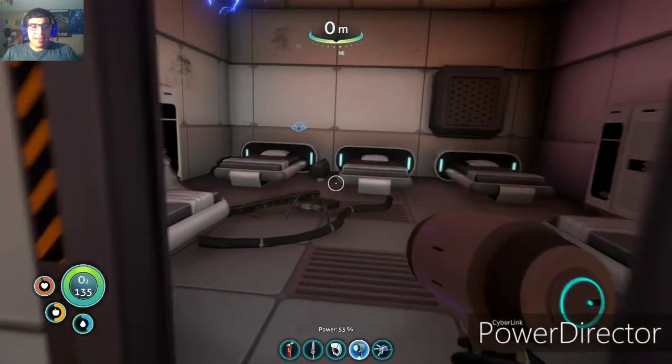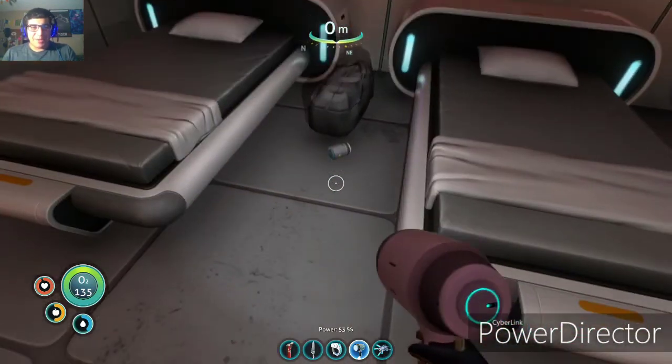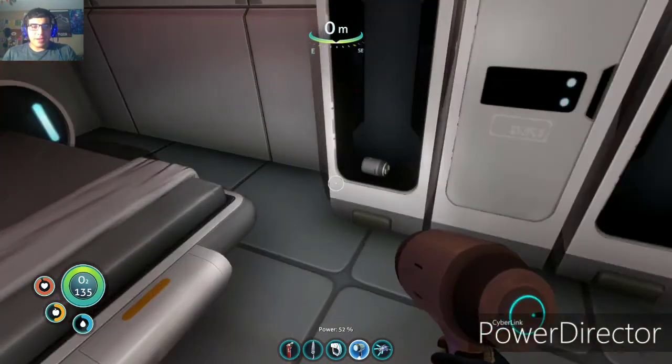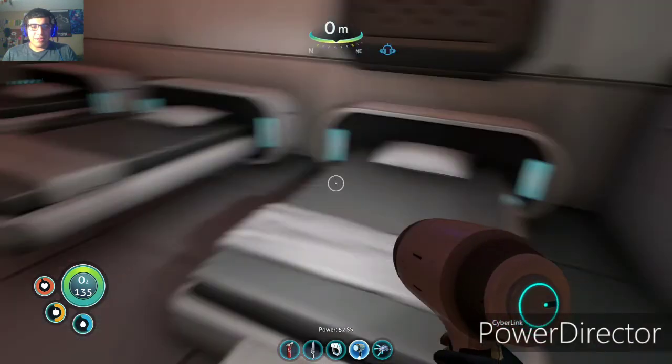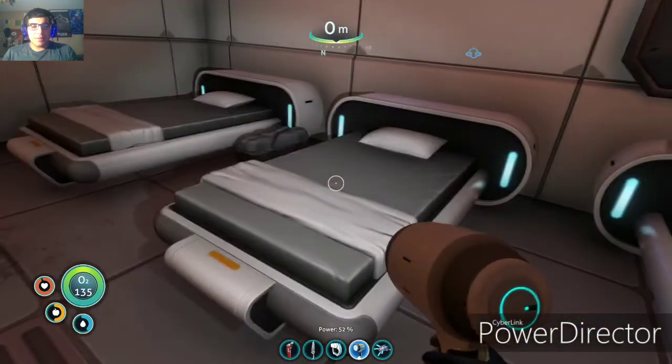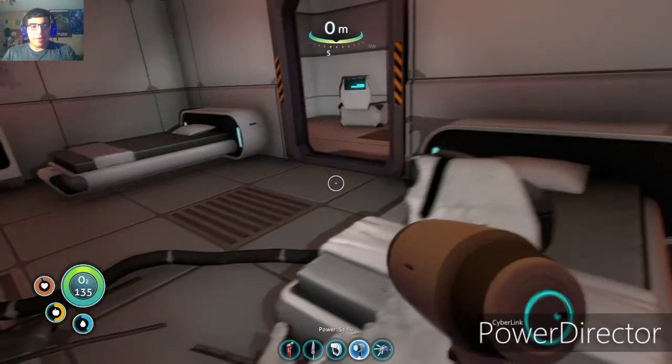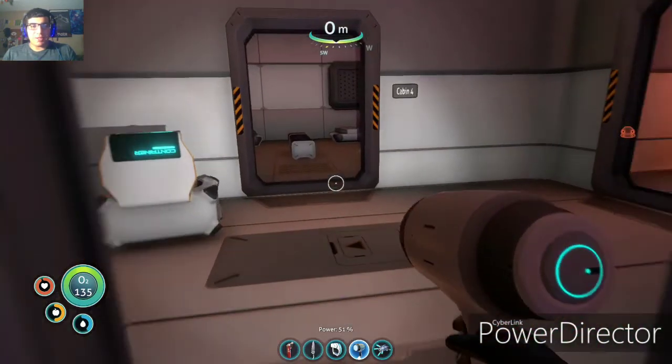Let's see. Yeah, there it is. I knew there was a battery somewhere. Oh, look, another battery. Guess I was right. This is the quarter that had the batteries in it. And then you got these little carry-out bags. Don't think I'll be taking those. I don't think I need those.